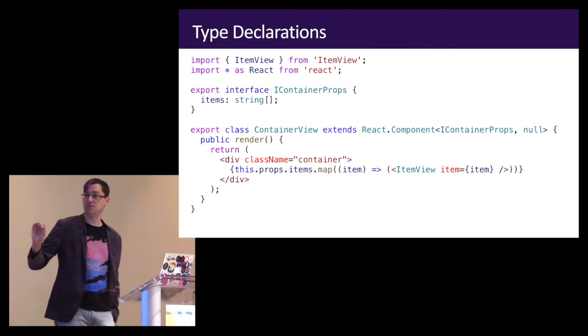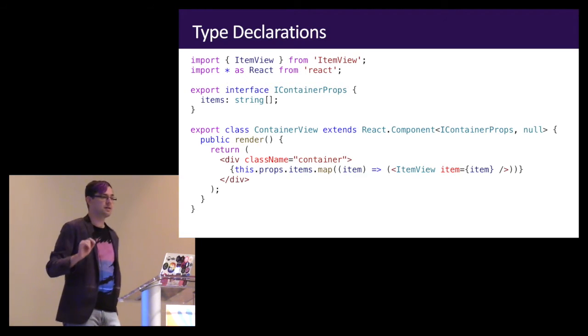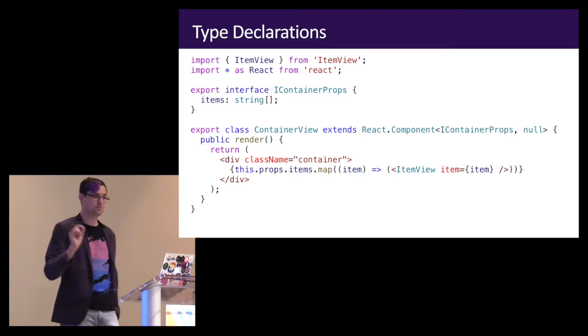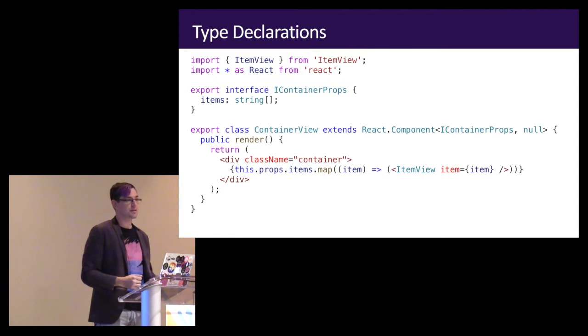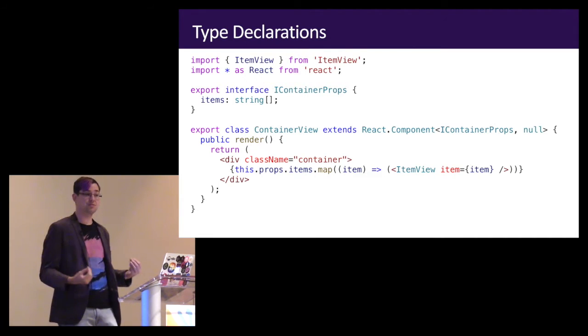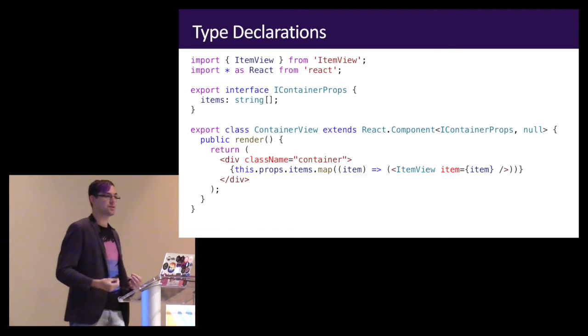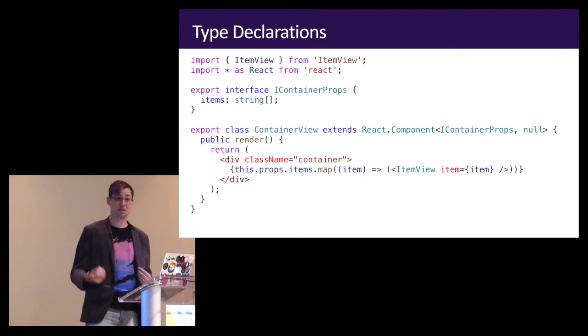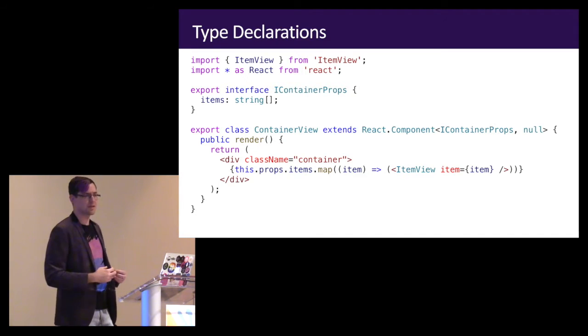Now, there's another little thing you might have noticed. You see where container view extends React.component, and then there's that angle bracket after it. So that is the part where we are telling TypeScript what the properties for this specific React component are. And in general, that thing that we're seeing with the little angle brackets is a concept that is called generics. If you've ever used Java or C#, they also have generics that looks the same way. And if you've used C++, they actually have the same thing too, except instead of calling it generics, they call it templates. So if you've ever done C++ templating before, this is basically the same thing.